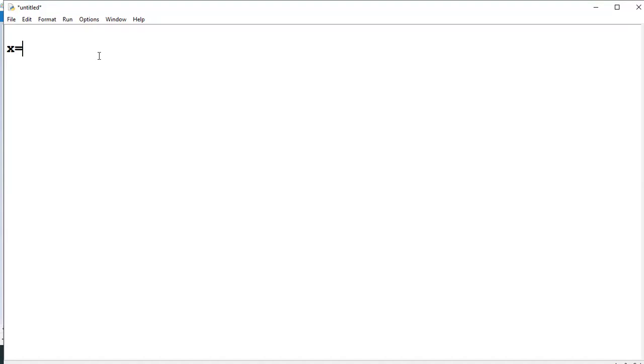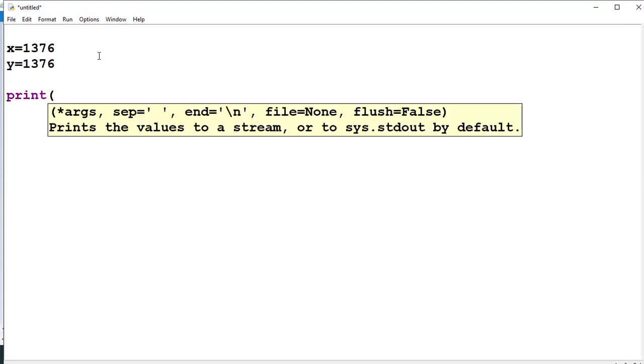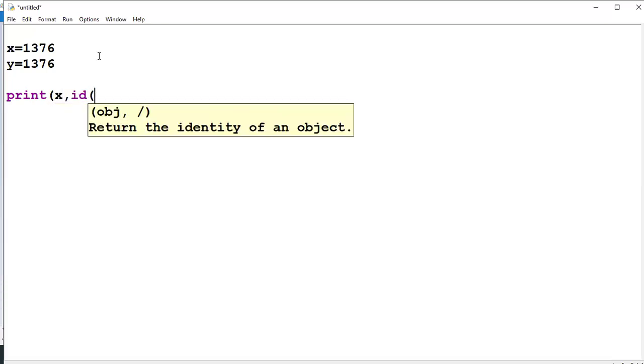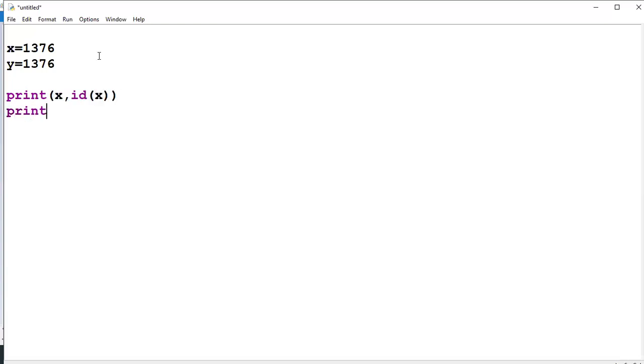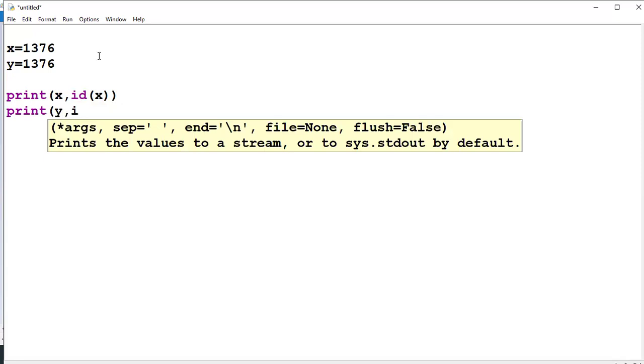So try to see what that is. x is 1376, y also 1376. Print x, comma, address of x also I want. Print y, and the address of y also I want.